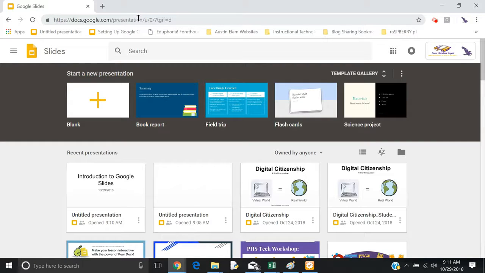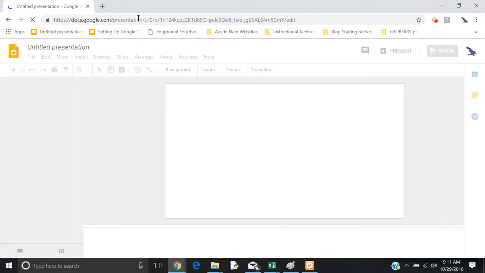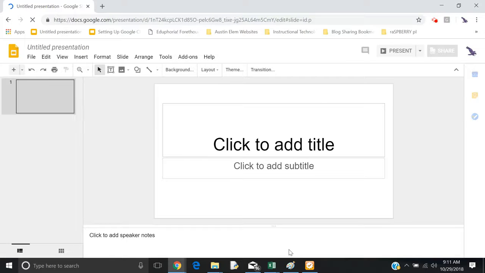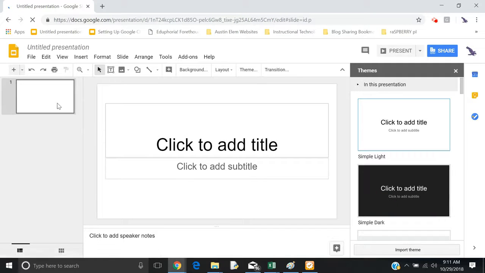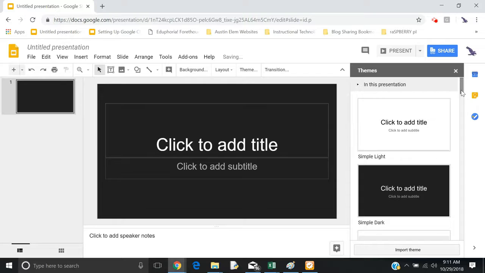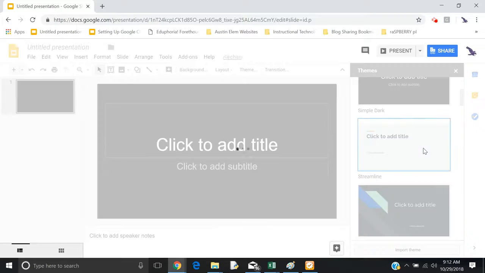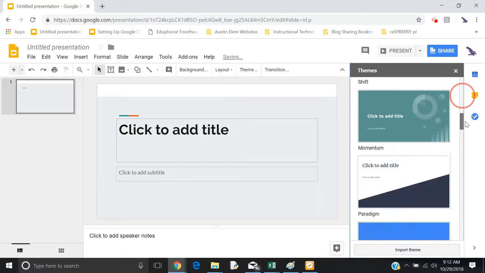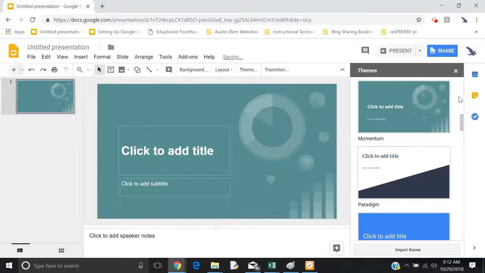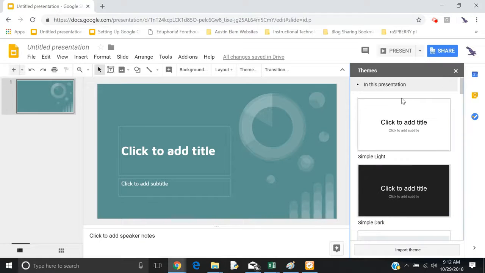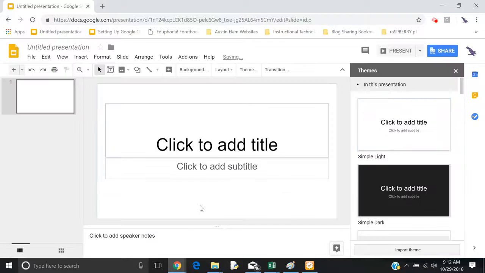Now, Google added this awesome feature where you just type in slides.new, and it's going to take you to a new slide document, and this is what it's going to look like. So on the left side, you're going to have the slides that are already in your deck. On the right side, you have different templates that you can use. So I can go dark mode. I can use these different templates if I wanted to. I usually just use the empty template like that, and this is what we're going to have now.